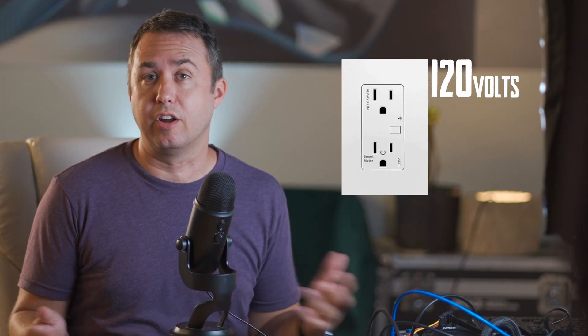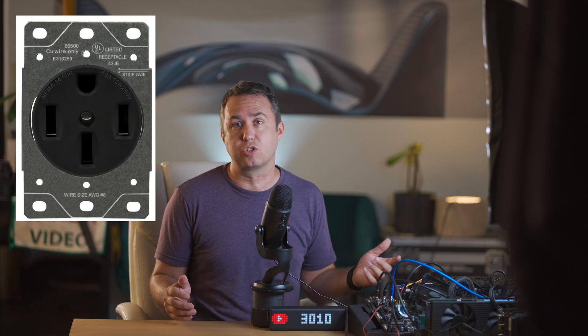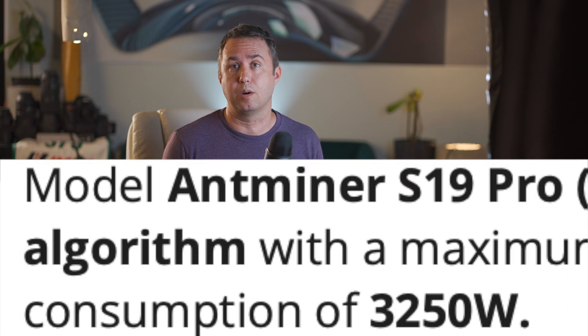Also, you can't just give it the power that comes out of the normal outlets from your wall. In America at least, that's generally 120 volts and mostly at 15 amps, with the exception of the plug that goes to your stove, your central air, and your water heater. But each of those lines will be properly sized for the things they're already doing, so adding a Bitcoin miner to them will almost certainly pop a breaker or overload the line. You might say you'll just start doing your laundry at the laundromat and use that plug — good idea, and that'll work great. Just make sure you've got a 30 amp breaker because these machines will pull 3,000 to 3,300 watts depending on which model you got.